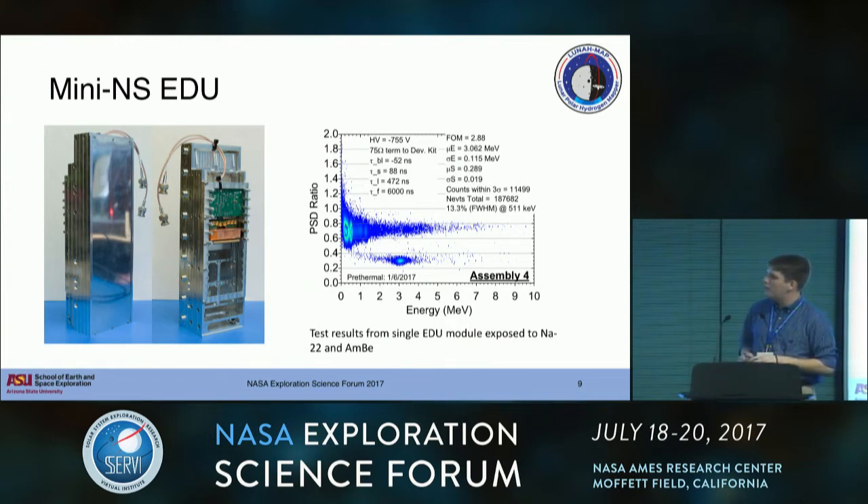This graphic illustrates why CLIC is really cool - you see a response from both gamma rays and neutrons, but the shape of the light pulse is distinguishable and different. This is from a test at Radiation Monitoring Devices, the company building the instrument in collaboration with ASU. The gamma rays fill out one section - this is a sodium-22 source giving us those gamma rays - and the neutrons are all separable by that characteristic pulse shape. You can form a pulse shape discrimination ratio and separate the neutrons from the gamma rays. For LunaMap, our data product is fundamentally just these neutrons.